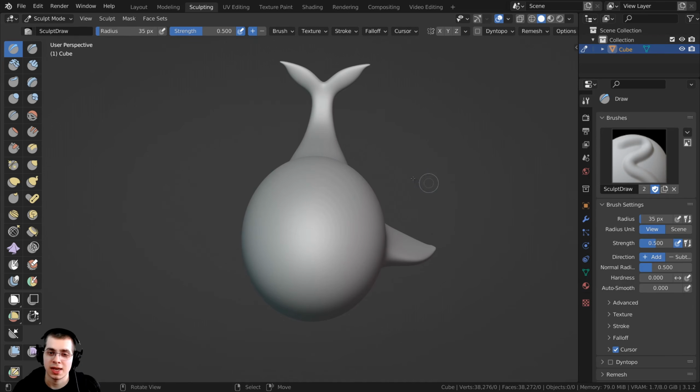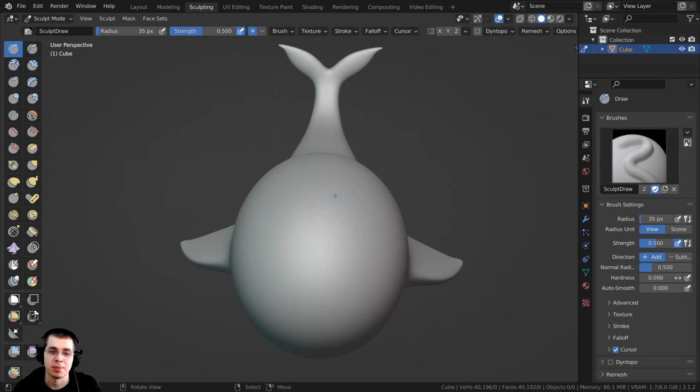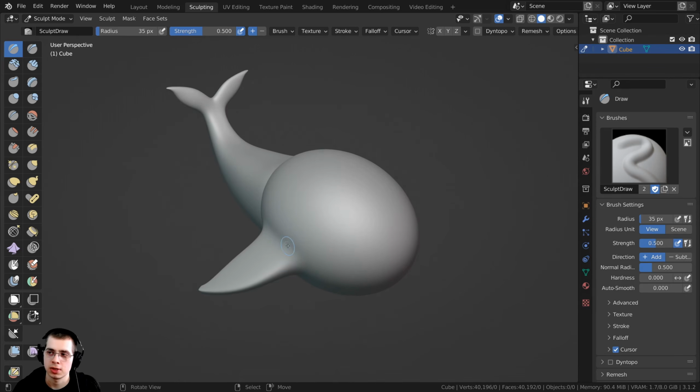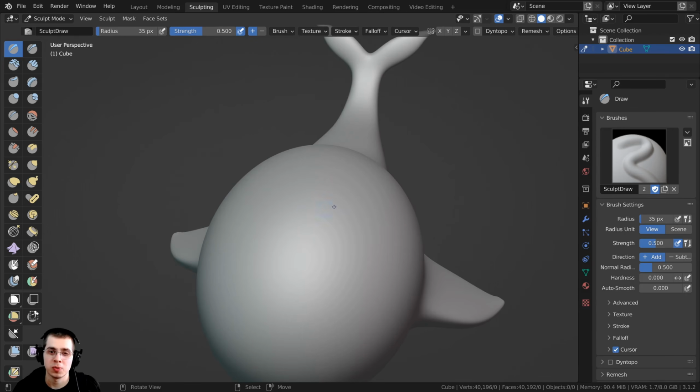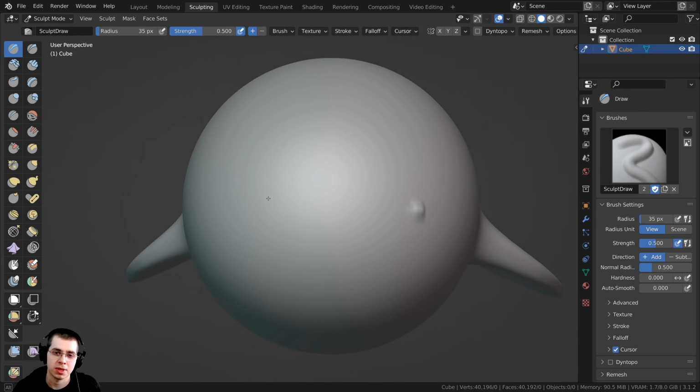And that way it's going to take this side, because this is the plus X, and it's going to mirror it over to this side, which is the minus X. So click back over here, and then I'm going to click on Symmetrize. And so it took this half of the mesh and it duplicated it and mirrored it over to this side of the mesh. Now, when I'm sculpting, I want it to be mirrored over to the other side so that when I sculpt over here, it's going to be the same over there.